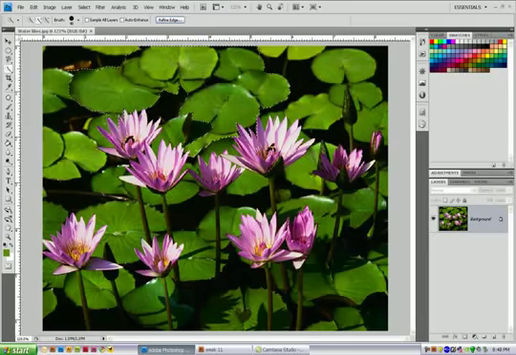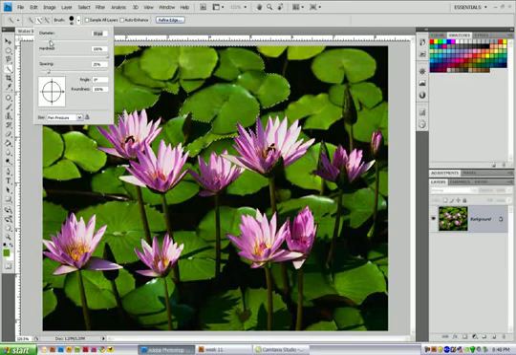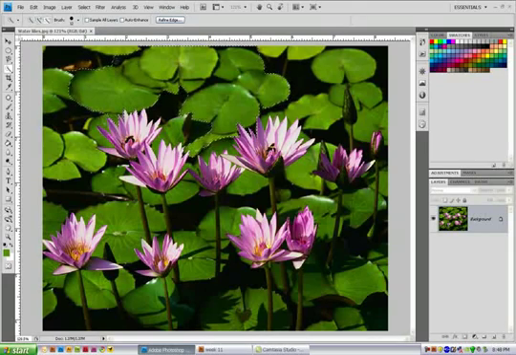Now with the quick select tool, you can see it's brush based. I can actually increase and decrease the size of the brush up here on the options, and that's going to help me make finer selections, fine-tune my selections. The bigger my brush is, the more aggressive the brush will be. The smaller my brush is, the less aggressive the brush will be. So that'll help me out. So I'm holding Alt to subtract from the selection right now to try and get away from some of those dark colors.